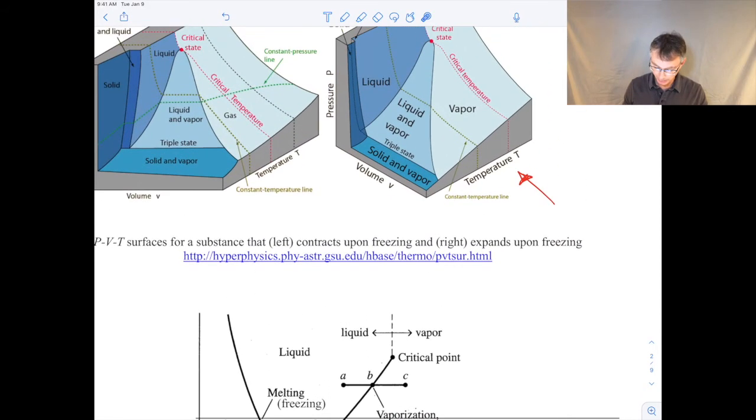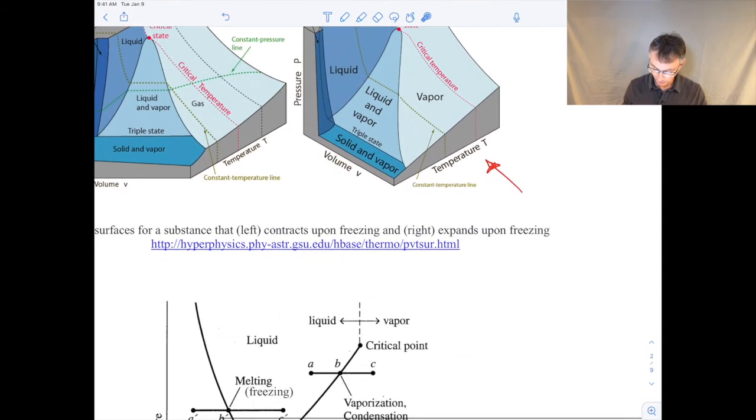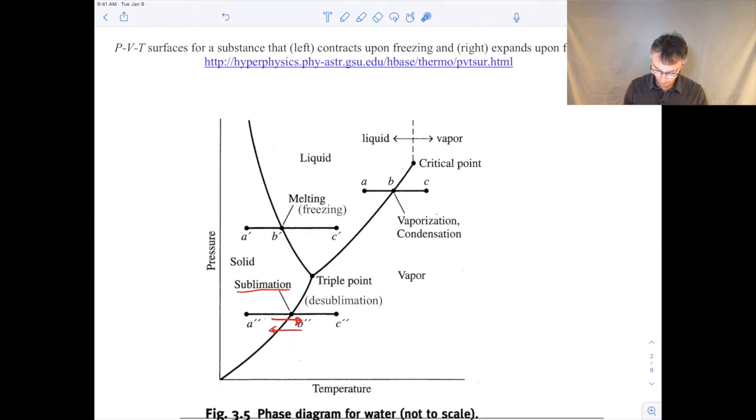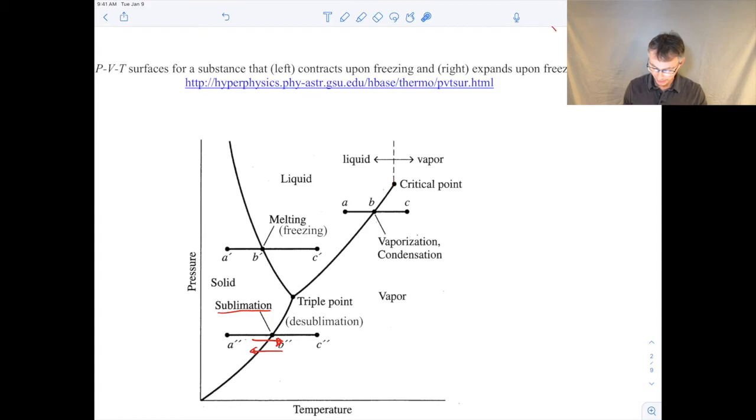The triple line, so if you go back up to this picture, you'll see that you have this triple state that goes straight along the specific volume axis here. And so when you're looking at the temperature, pressure axes, it becomes a triple point. Again, that's the point where you have all three phases existing in equilibrium. And it's just at a very specific pressure and temperature. Okay? And then you can also see the critical point here. That's also at a very specific temperature and pressure. And again, above that critical point up in here, the liquid and vapor regions become indistinguishable, and you deal with essentially a vapor with a very high viscosity.